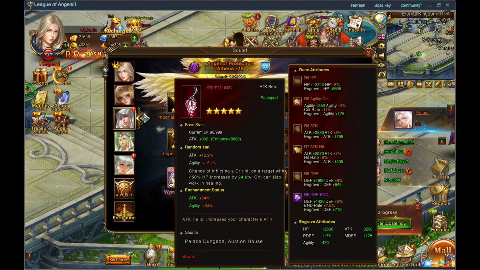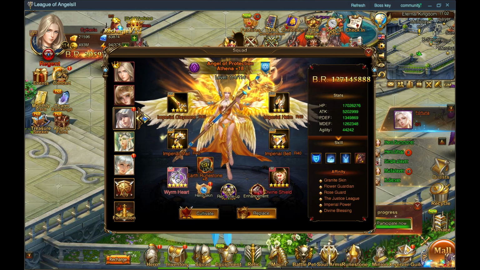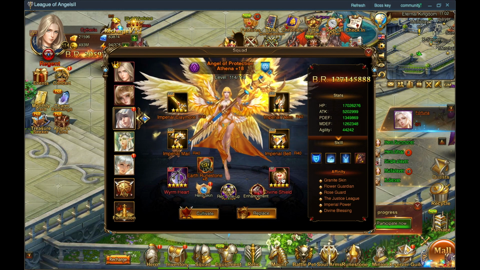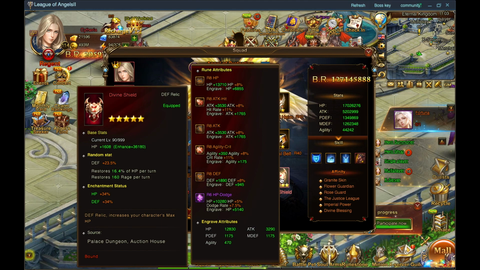As for Retina, she can use end and or defense, so attack HP, that's good. That removed agility crit for HP dodge. As for the stats, it doesn't really matter on her, whatever she has. Agility and attack is fine. Here, there we have a good relic. I would put that over to your main and just change your stats over, obviously. As for this, yeah, remove the agility crit for a defense end.